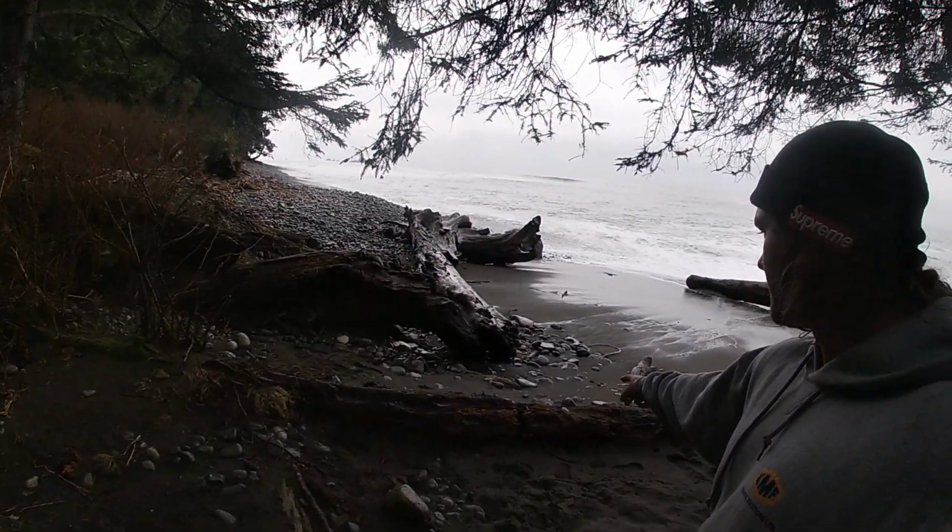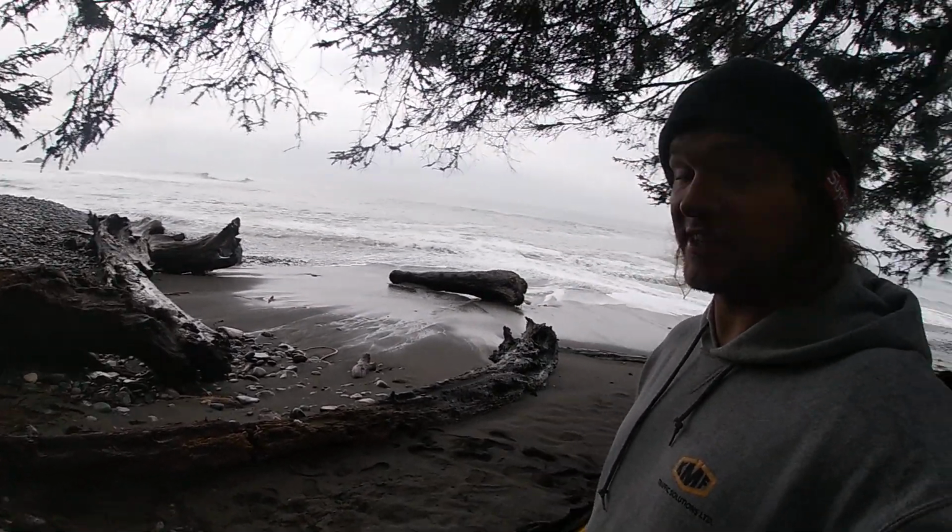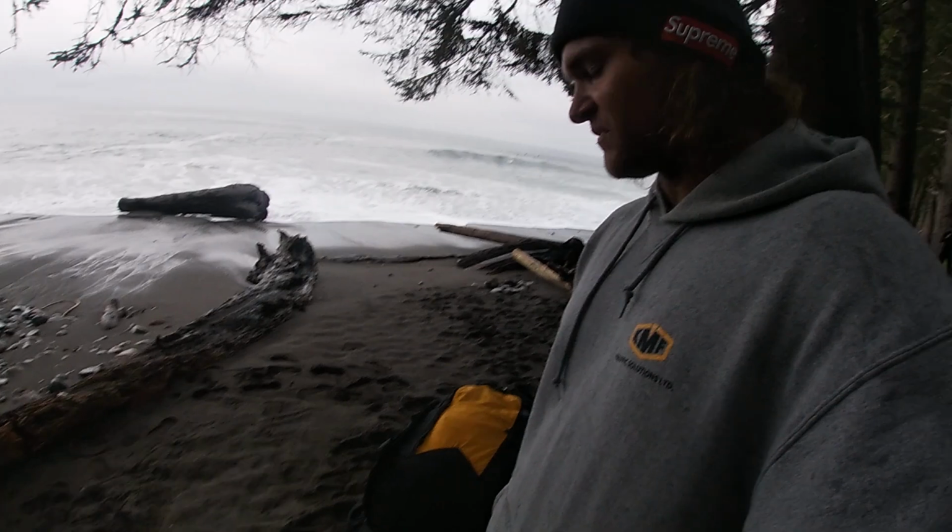Worked out till about 9:15 in the morning until I hit a big old wave and it went right over this log here. Hit my tent, went right underneath, lifted everything up. Fortunately the tent stayed dry, but the fly, the tarp, the footprint, and the base of the tent are all pretty wet and sandy, but I've made a little pack up and expedited that thing.